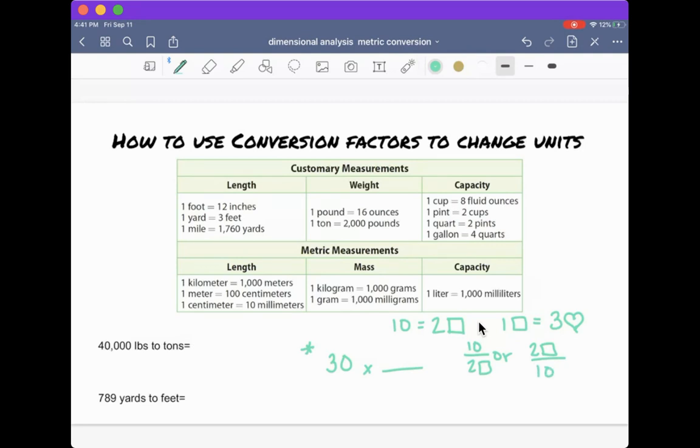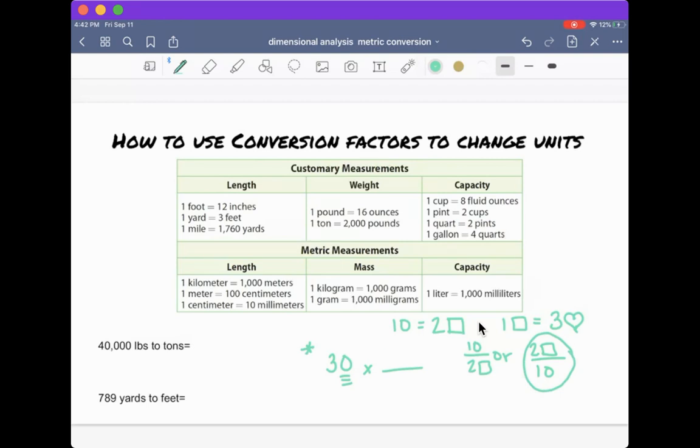You want to set up your fraction so that whatever unit is on the top, the fraction is set up to have that unit on the bottom, because what you're technically doing is dividing by a unit. If I had 1 centimeter divided by 1 centimeter, the centimeters cancel and you're left with just the whole number 1. Whenever you divide by a specific unit, it cancels out that unit. So that's why we always set up our fraction with the unit that we want to get rid of on the bottom. In this case, I would use the fractional form in that orientation, because the circle's on the bottom.